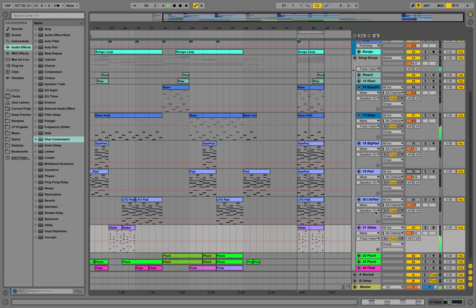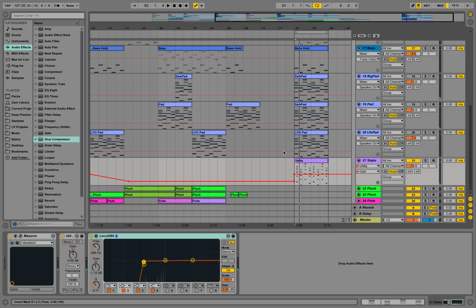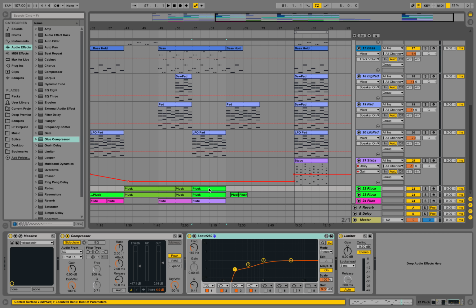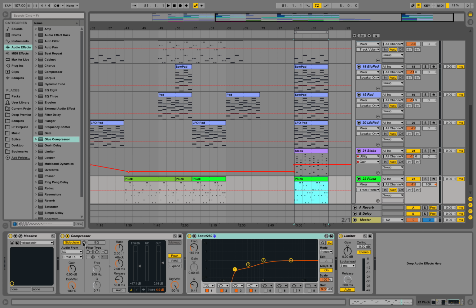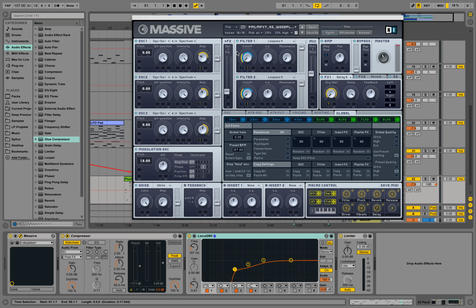But we are just cutting out some lower frequencies below over there. And then there's also, we have plucks. Here's the melody of the pluck. And we are playing a pluck sound out of massive sidechaining, a little bit of low cutting, and a little bit of limiting. Maybe not necessary, but anyways.